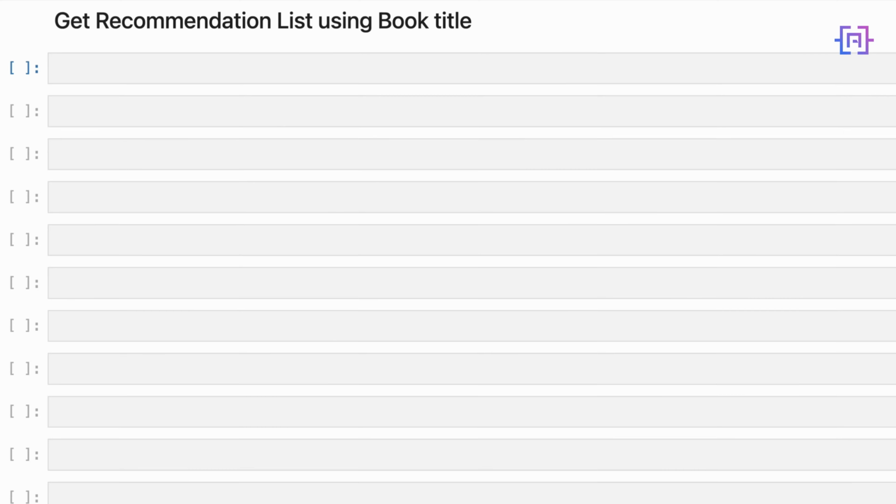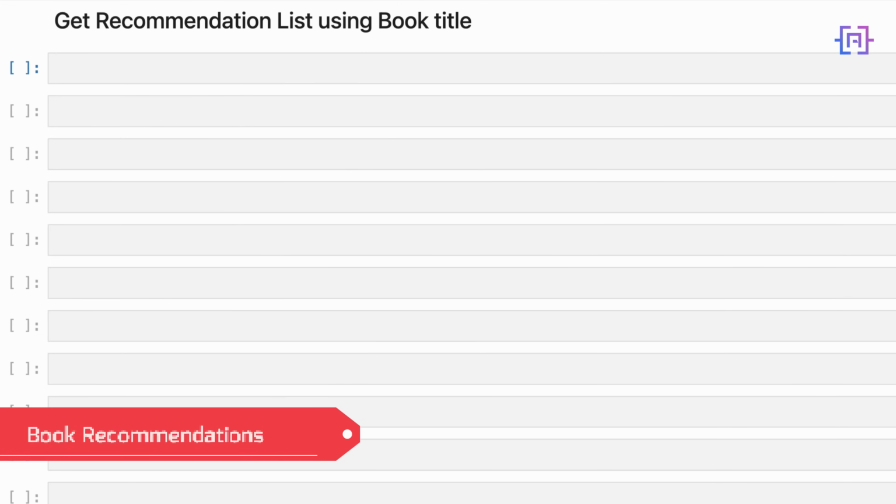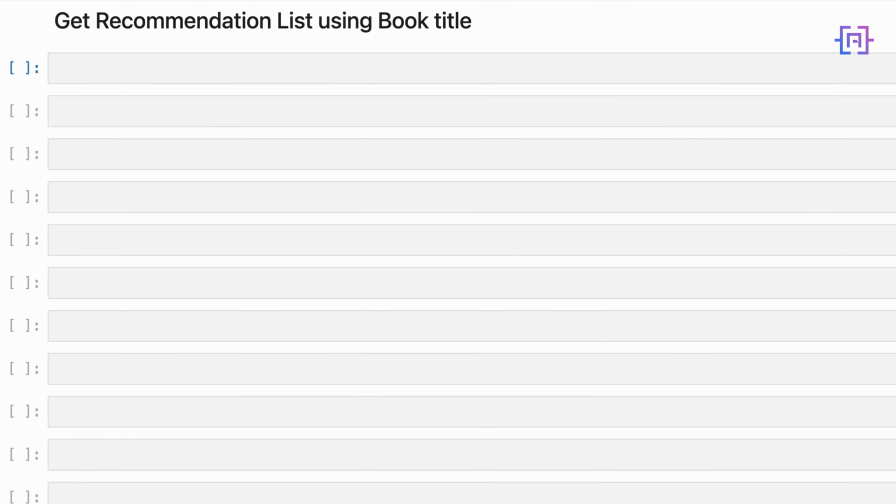In this part, we are going to create the get recommendation function from the book title, which is the heart of our recommendation engine. Let's break down how it works. First, this function will accept two arguments: the data frame with embedding, which we just created, the book title that we are looking for recommendation for, and the number of recommendation, how many recommendation we want, 5, 7, and so on.